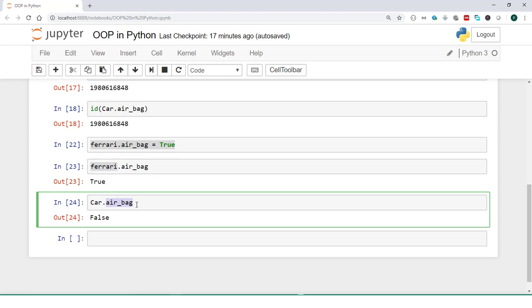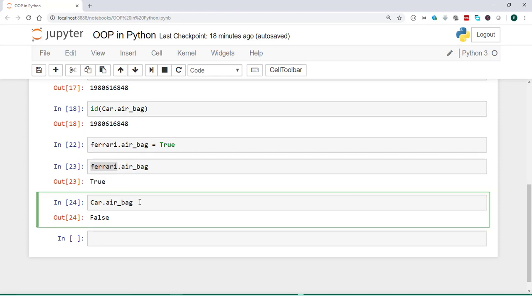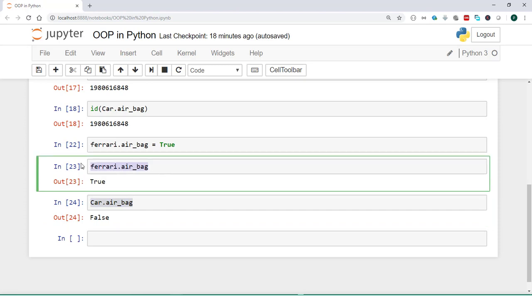To be more precise, after this assignment instruction, we will have an attribute allocated with new memory for this specific object Ferrari, and that will differ from the class attribute air_bag. So now we have two categories of attributes: one being the class attribute, which is there in instruction 24, and the other being an instance attribute, which is there in instruction 23.